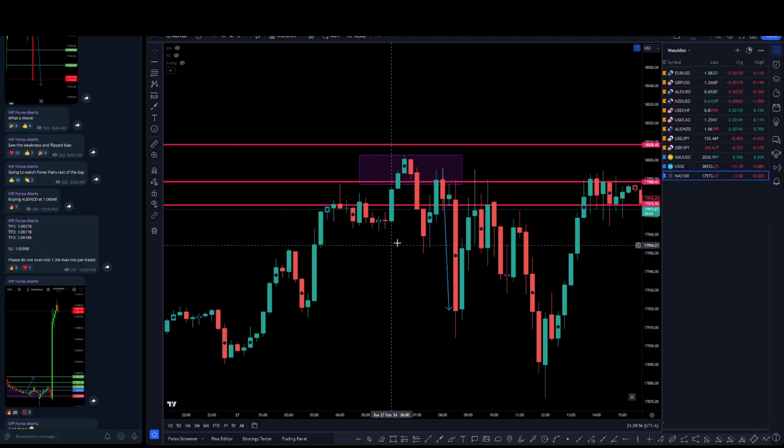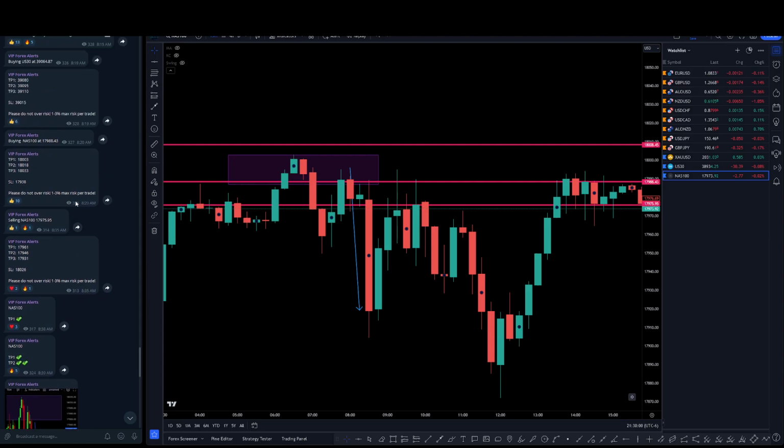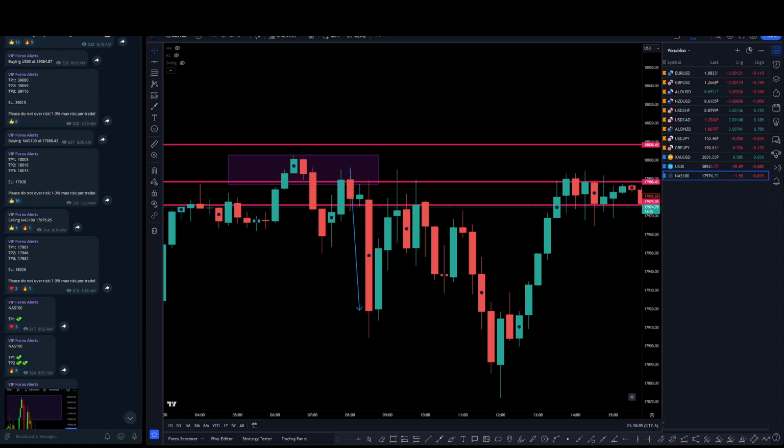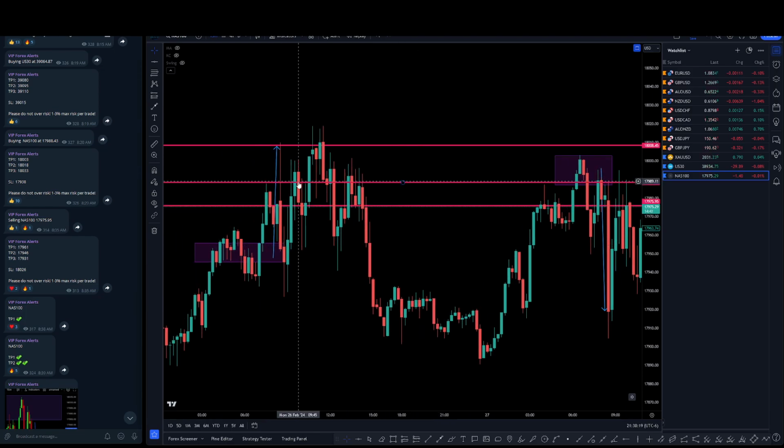But you know what? Let's talk about NAS100 because this one was a very interesting trade signal today. NAS100 I originally put out today from a buy standpoint. Originally I told everyone looking to buy at 17,988.43, followed by the take profits and the stop loss. With this one, I was looking for it to push up because if you look at the chart here, we've been watching NAS100 basically peak out at these highs.